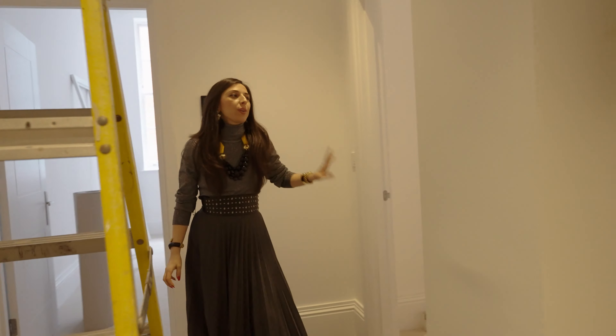Over here is actually a bedroom that we are turning into a study room. It's a very small space, but what you tend to find with very small spaces is that the more furniture you have and the moment you start building the furniture into the space, the bigger the space looks. Have a look at it now and see what you think afterwards — it's a very bright room but a very small space.